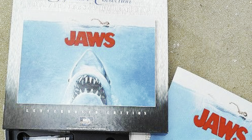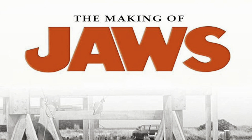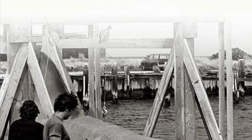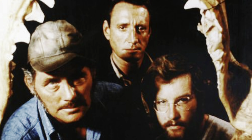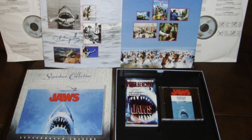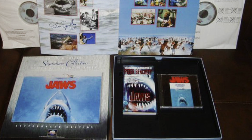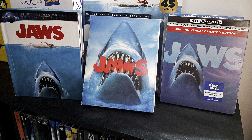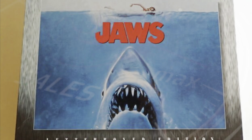In 1995, for the film's 20th anniversary, MCA and Universal Home Video issued a Collector's Edition release — the first time we saw special features on physical media for Jaws. The set included a behind-the-scenes retrospective on how the movie was made, the soundtrack, and the novel Jaws by Peter Benchley. It had nice premium limited edition signature collection packaging. That re-release was a huge success, selling over 800,000 units in North America — a really good number for 1995.